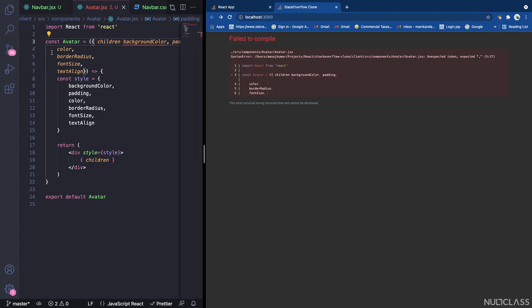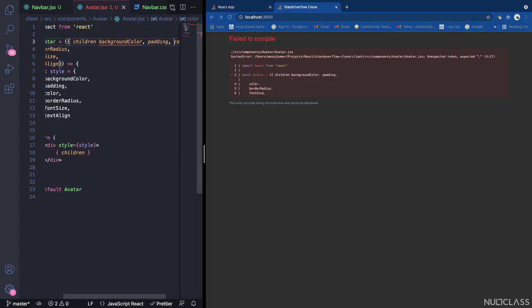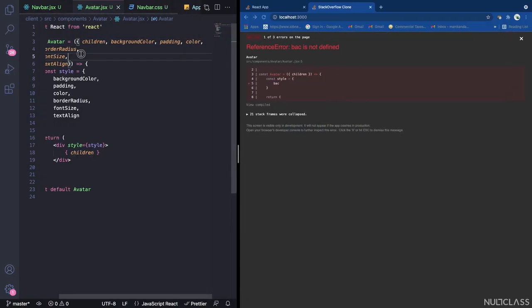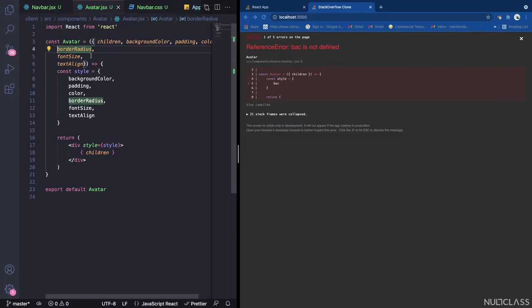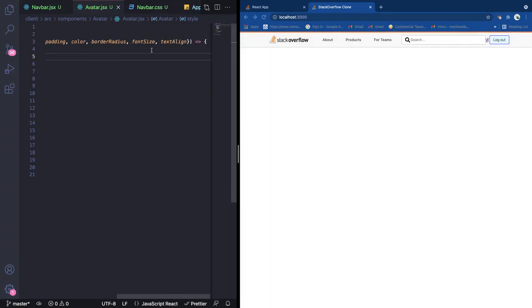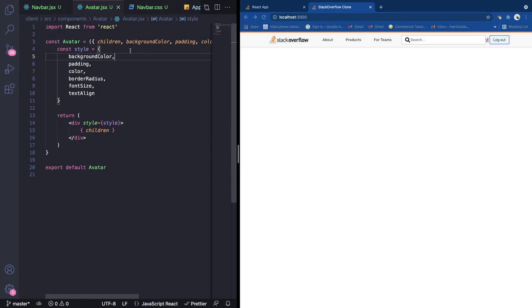So now I'm going to give a backspace for everything, and a space as well. Now everything is clear.